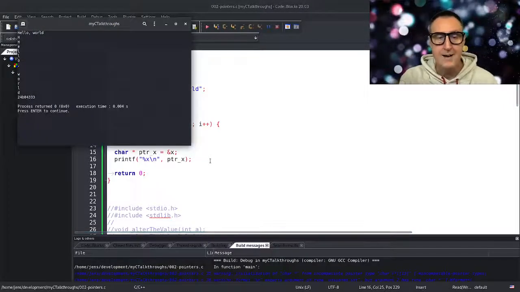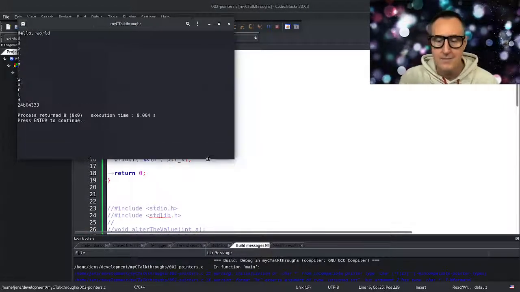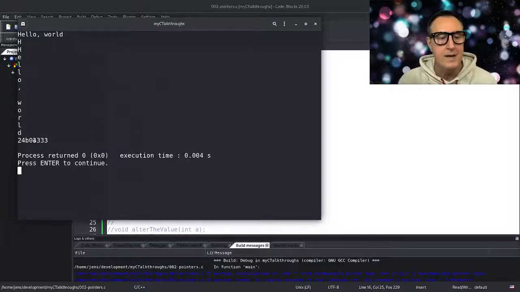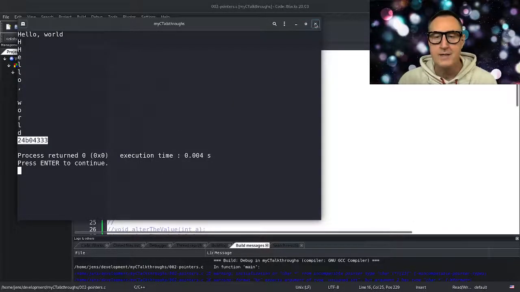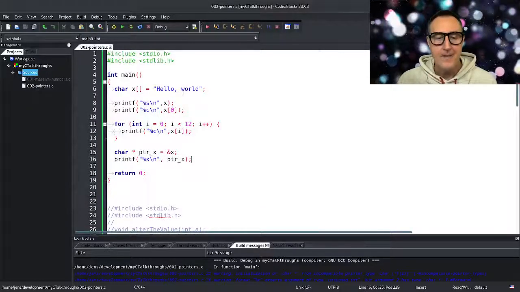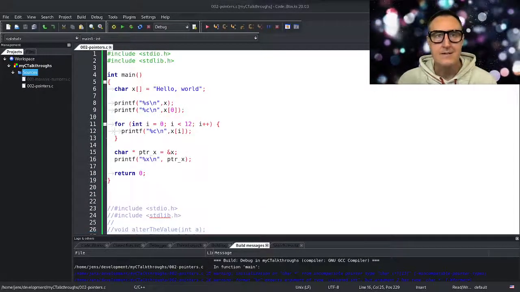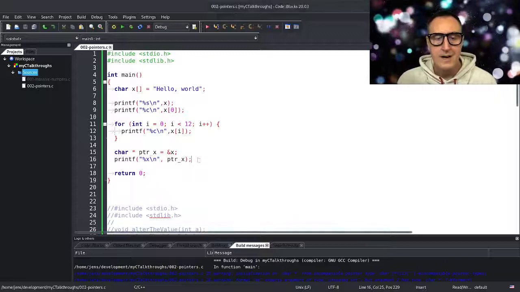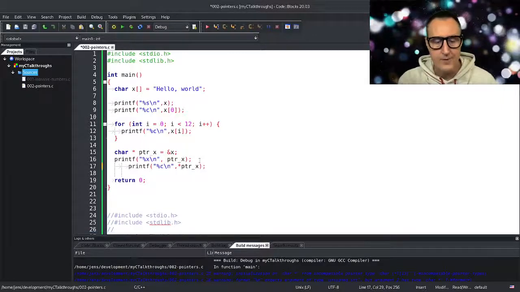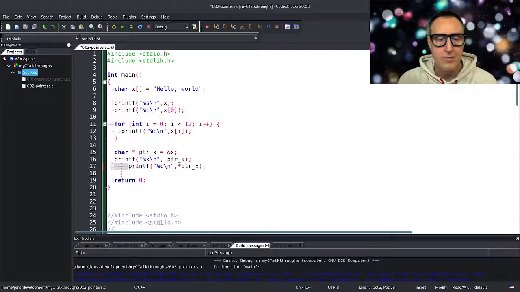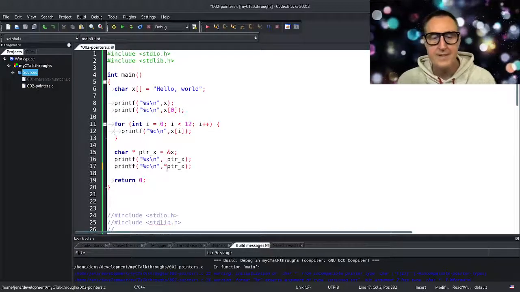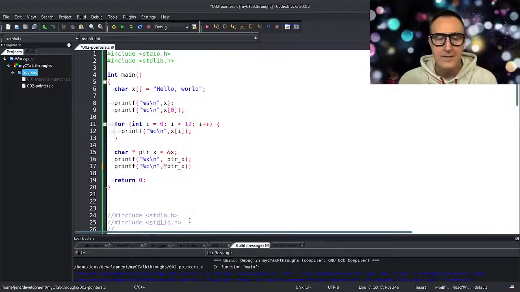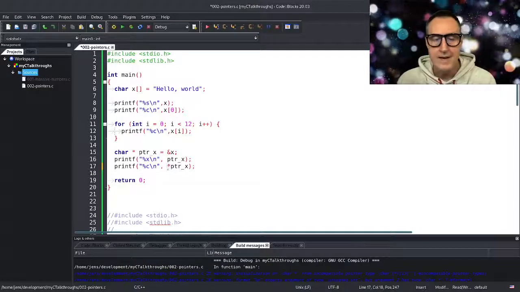So far it is only a point in my computer's memory where that value is stored. If I want to access the value itself, I have to dereference that pointer value. In this case, I do that with the asterisk here.